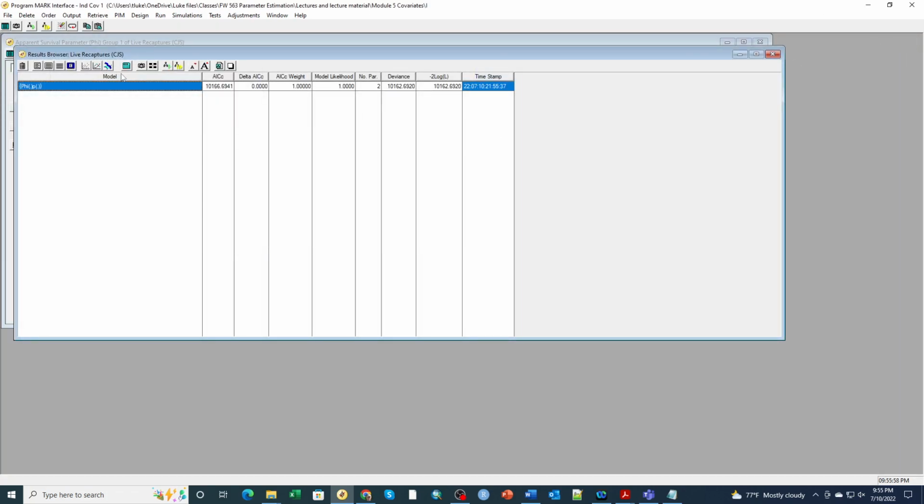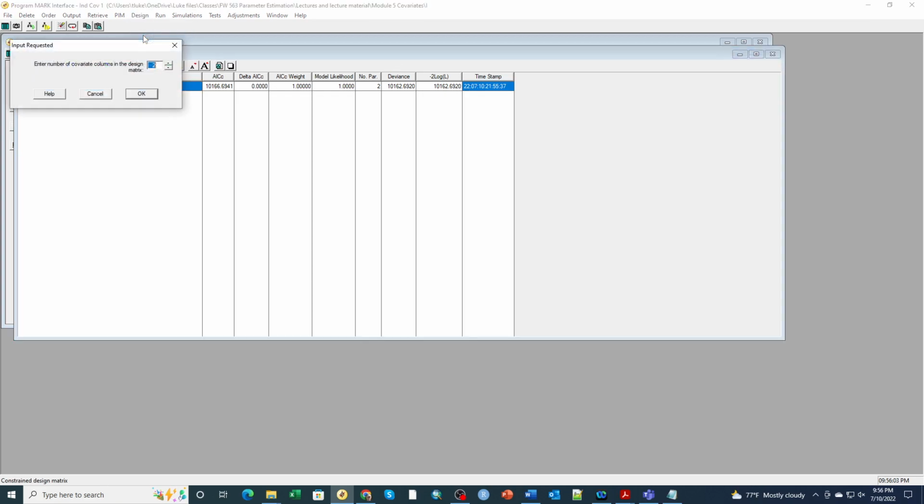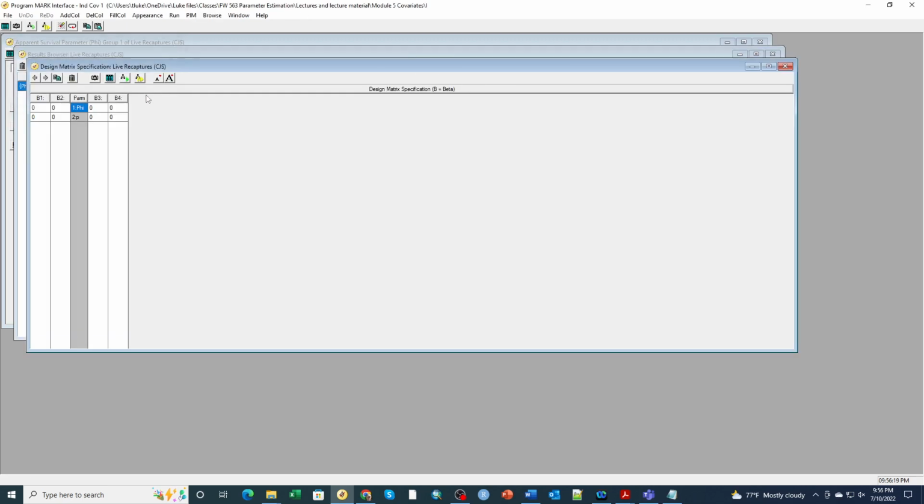Phi dot p dot. And now I'm going to open a reduced design matrix, and I'm going to first run the model with the intercept, mass, and mass squared for phi, and the dot model for p. So I want to have 4 columns for all of those parameters.